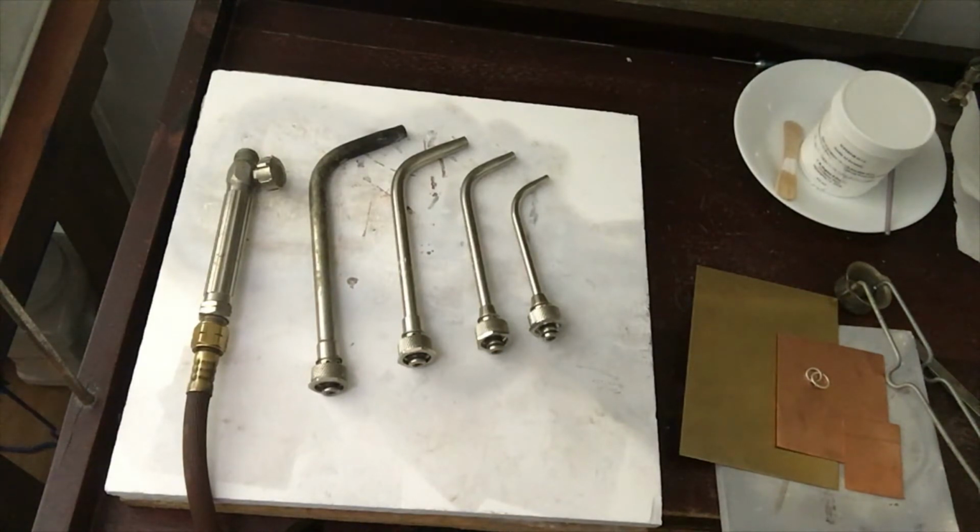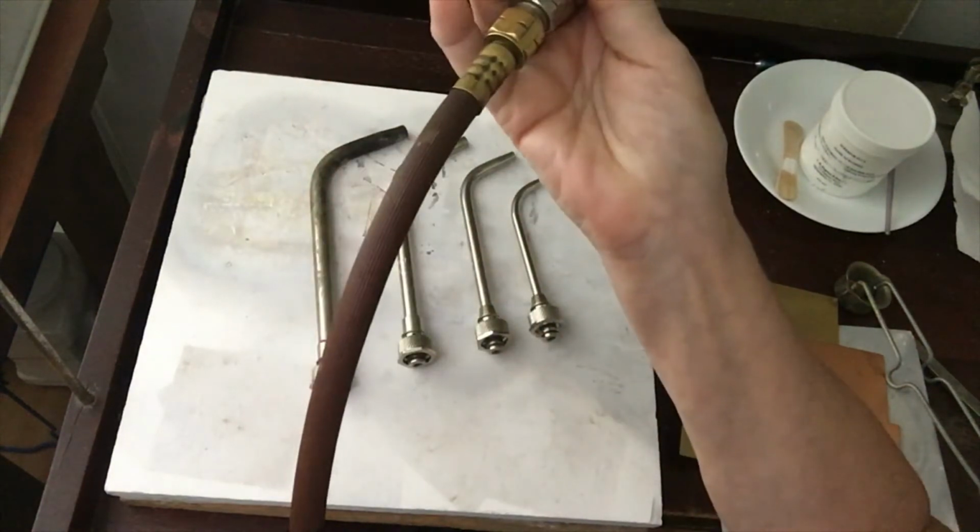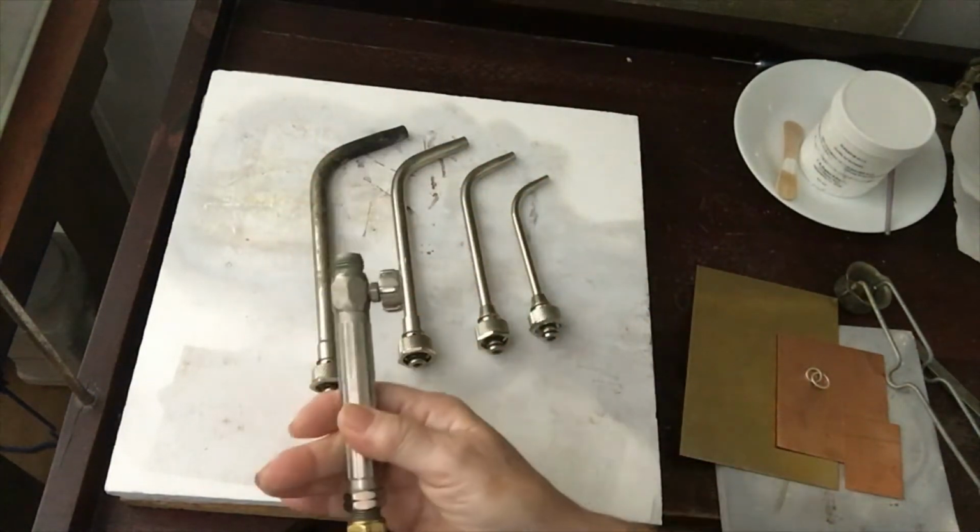Alright, so I have a tank of acetylene under my bench. It's a B tank, also known as a plumber's tank. That refers to the size of the tank. On it there's a regulator with an on-off tank key, and right now it's on. And the gas will flow out of the tank and up this hose and into this handle.